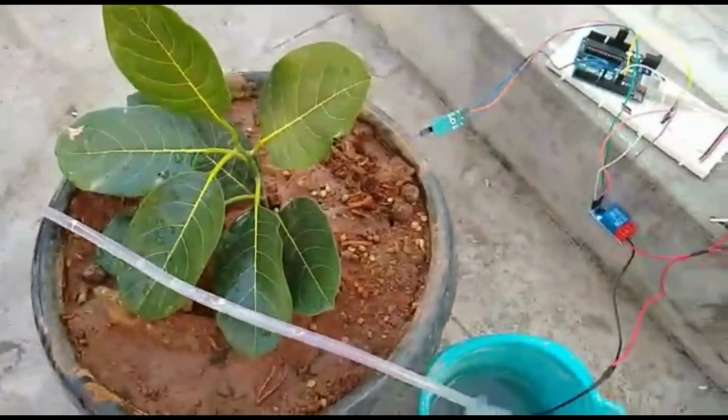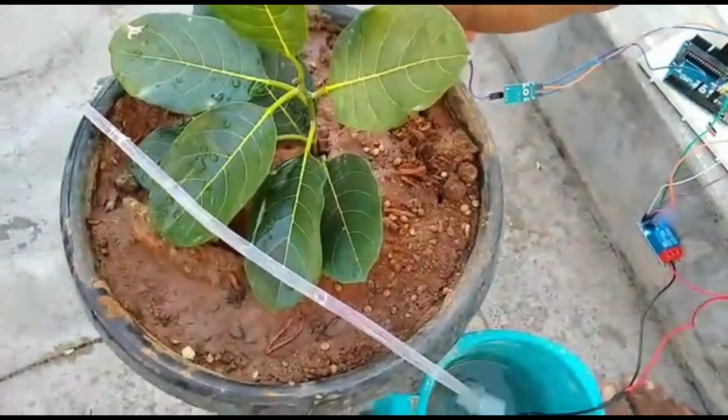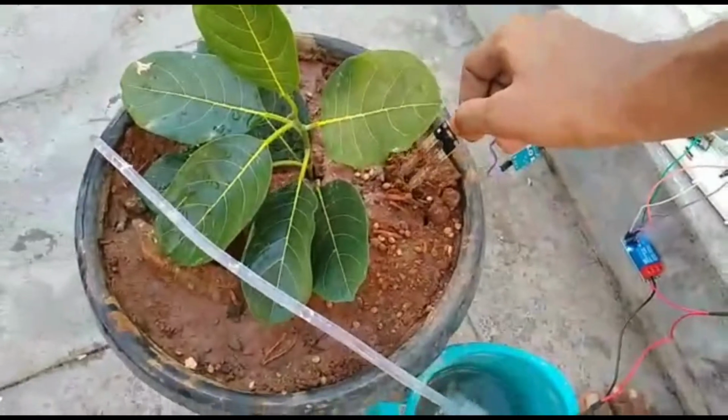In this video we will be seeing how to make an automatic watering system for plants using a moisture sensor, relay module and Arduino Uno. So let's get started.